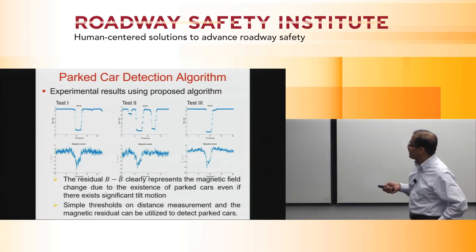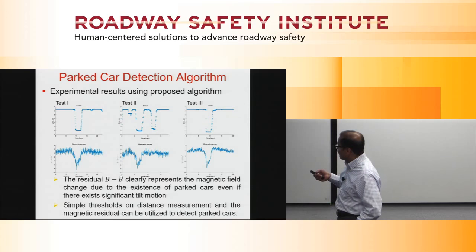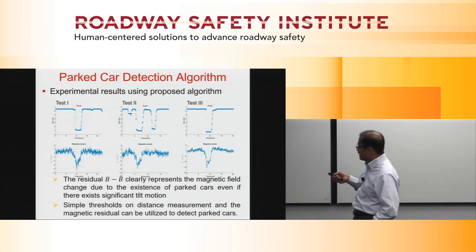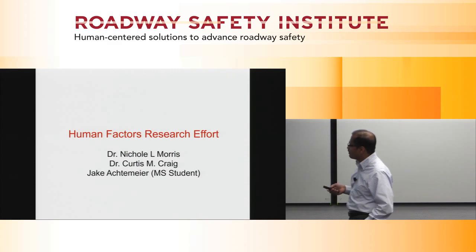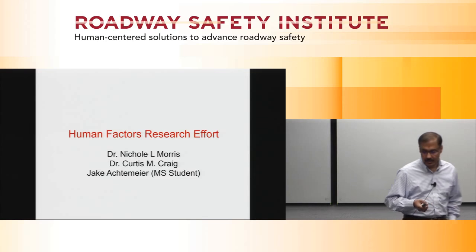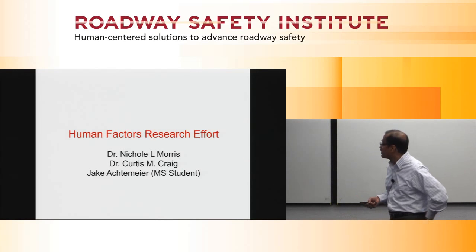So for example, here is some data. This is when the bike is riding past a car, and you can see that there is a change in the z-axis magnetic signal, which is the only magnetic signal that we are using. And then here, again, when you're riding past the car, there is a change in the corrected magnetic signal. On the other hand, when you're tilting, the change that happened in the magnetic signal due to the tilting has been removed, and the same here. So this is something that potentially could be useful. This is something that we are still working on and trying to get to work more reliably.